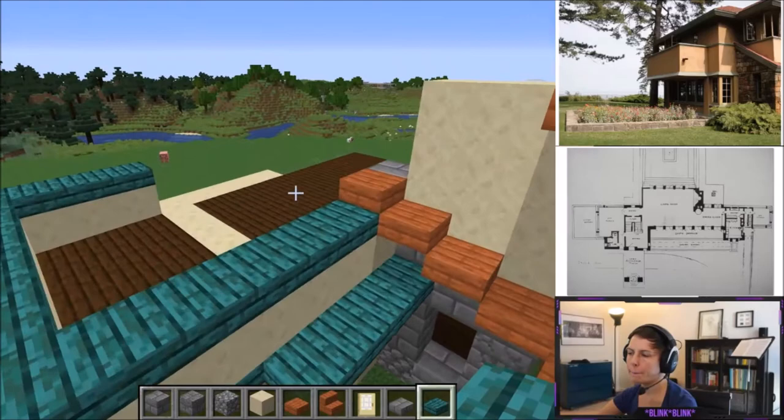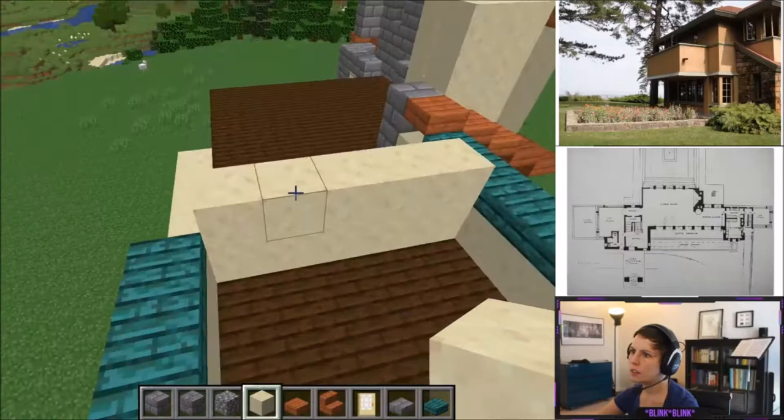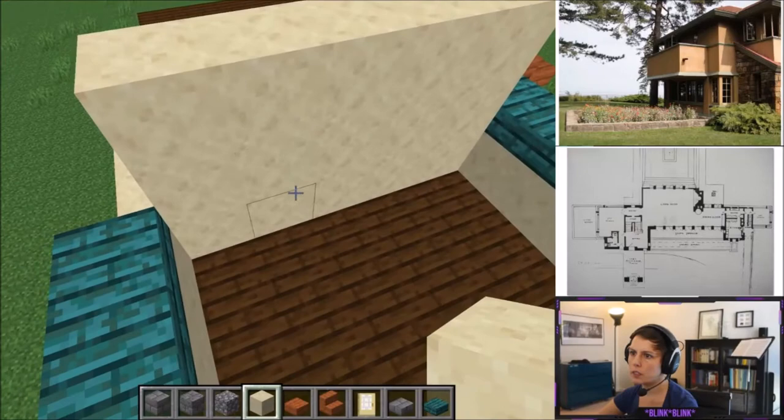Yeah. And then we'll have to figure out some sort of door situation here. Door slash window situation here. We'll just do this for now.